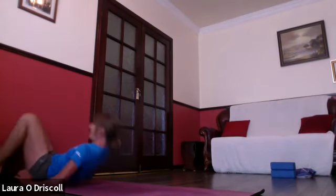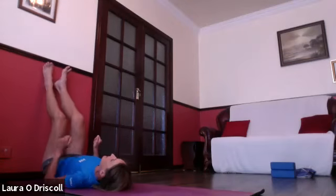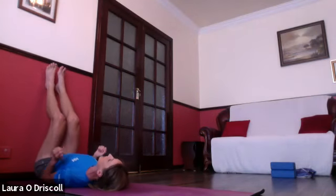So again, perpendicular to the wall. I'm going to scooch my body as close to the wall as I can, but not right up beside it. And then I'm going to gently lie back onto the mat. I'm going to extend my legs up against the wall, and maybe I can shimmy my way a little bit closer to the wall.